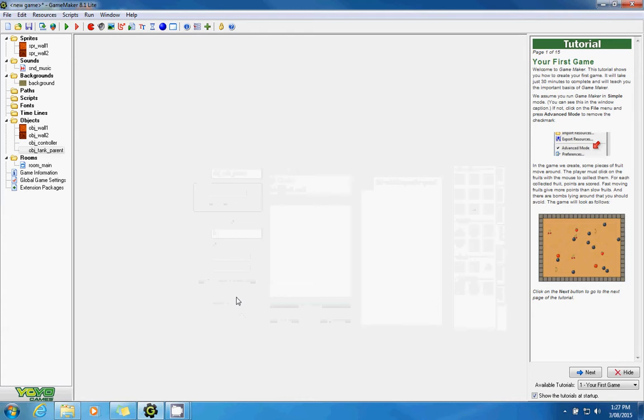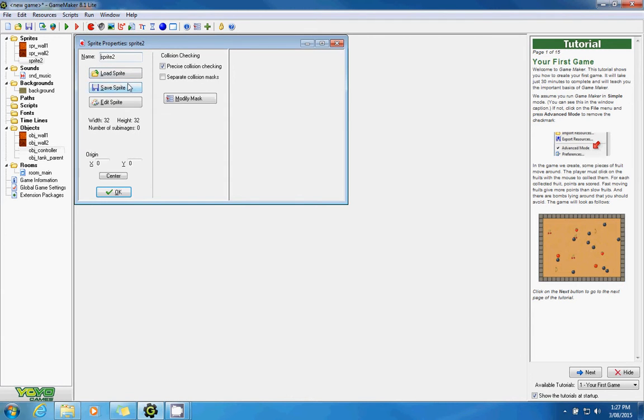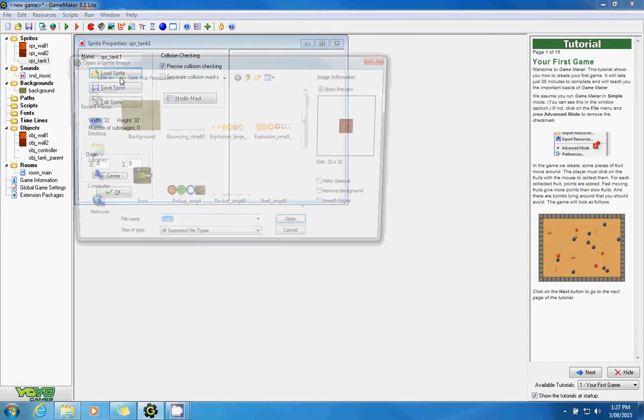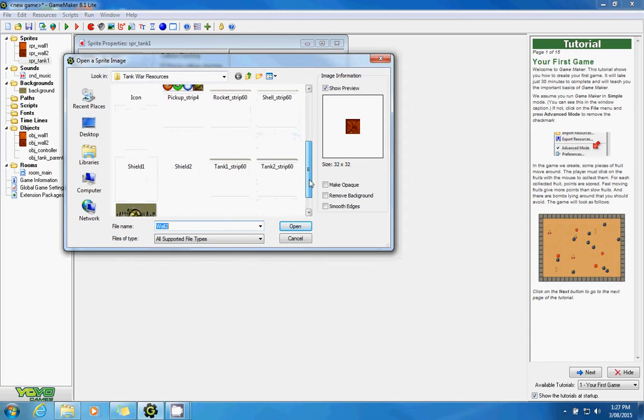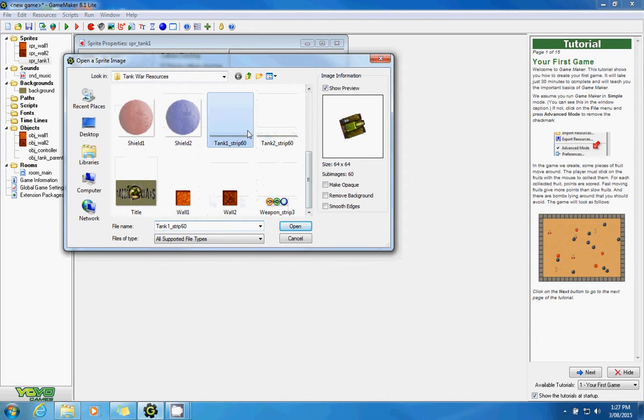Next, we're going to work on adding 2-player tanks. So we're going to create a sprite. I'm going to call it sprite_tank_1. We're going to load the sprite. We're going to load tank strip 1.